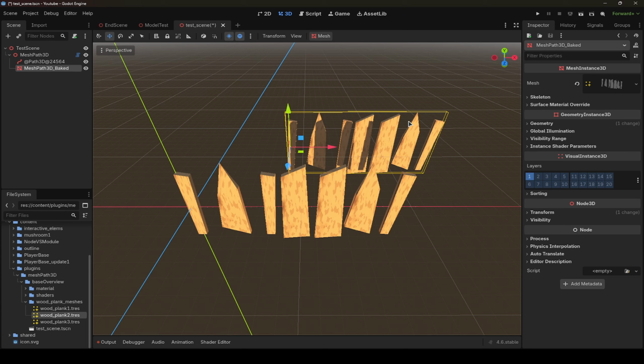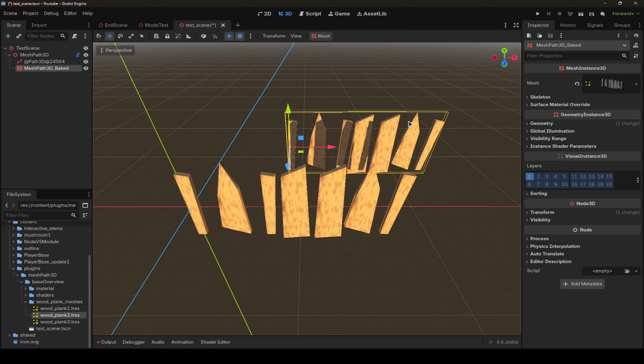The container is one for all baked meshes. So if you bake multiple, it's one container for all of them. But if you need a container per each, it's a separate sub-container. Each of them will have its own Node3D wrap. You can combine both, having one for all and also a separate one for each.